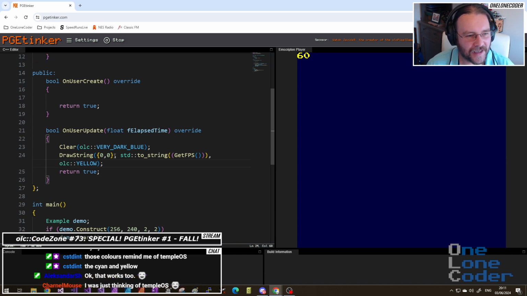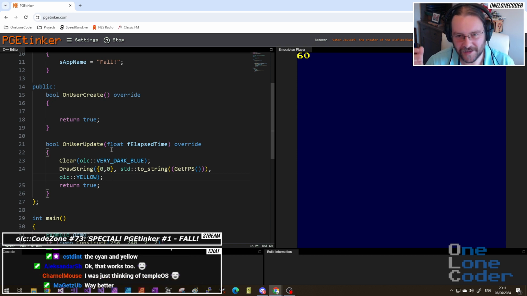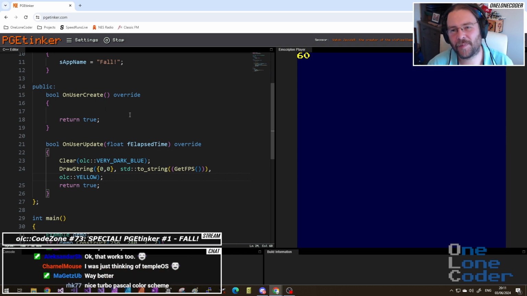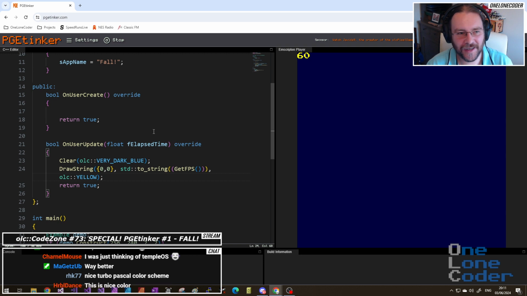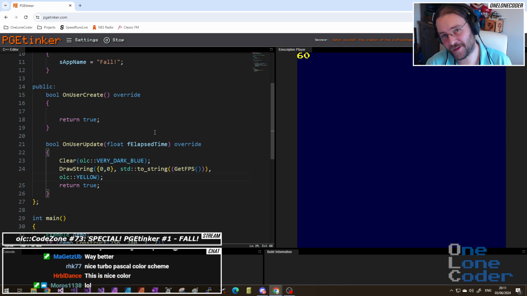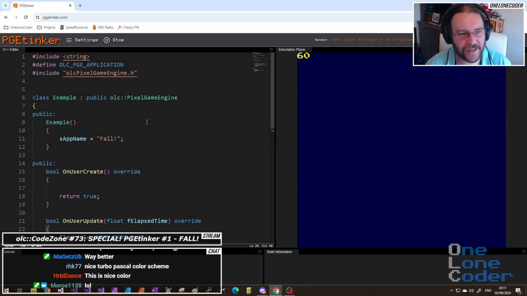Right. So the game I'm going to pitch is this thing where you're falling. So we're going to have to come up with some platforms which move up the screen, and you control a ball, and all you've got is left and right to move the ball through holes that are going to be in these platforms. I was planning on using the utility geometry library. So let's have a go at including something.